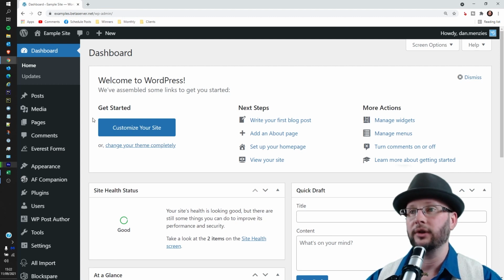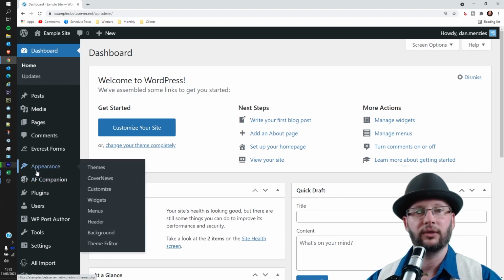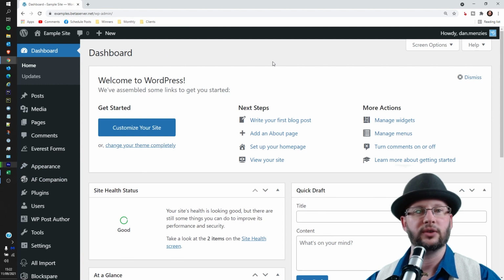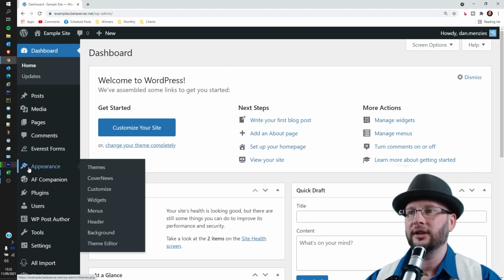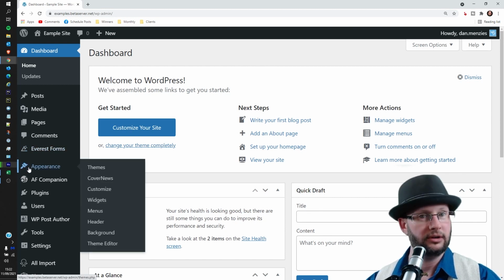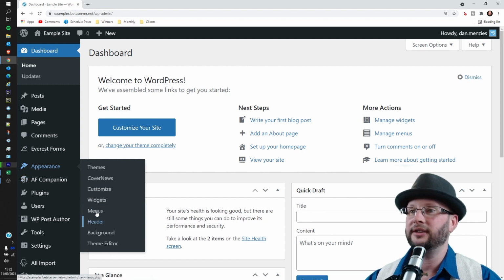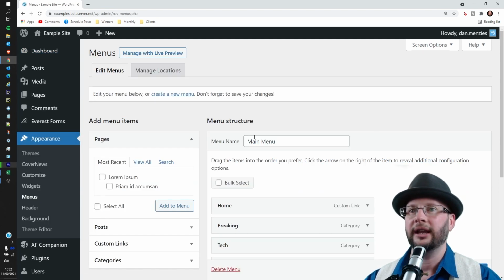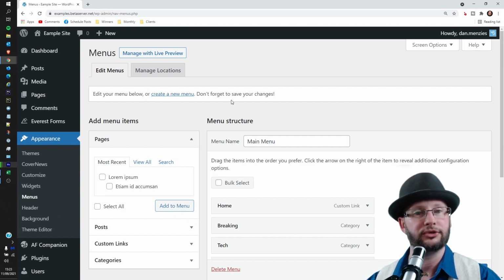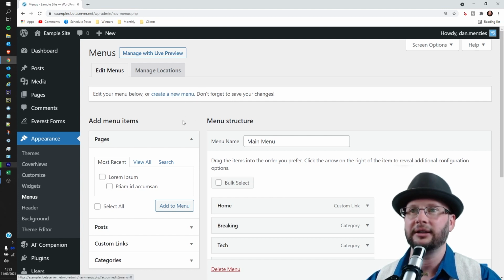If you don't have one of those or you can't see this appearance menu on the left-hand side, it means you'll need to ask the website administrator for elevated privileges, or you'll need to ask them to do this for you. Head over to the left to appearance, mouse over it, not click, mouse over, and then head to menus. Now, in this case, we only have one menu, so that's okay. But if you have other menus up the top here, there may be a little select box or a drop down that allows you to change which menu you're looking at.